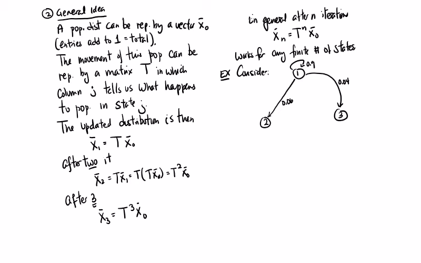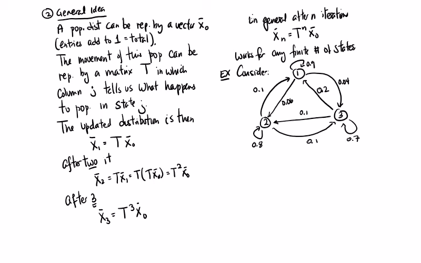Now if you're in state 2, let's suppose there's an 80% chance you remain. There's a 10% chance you go to state 1, and therefore there has to be a 10% chance that you go to state 3. Now, suppose you're in state 3, there's a 70% chance you remain, a 10% chance you go to state 2, and a 20% chance you go to state 1. I'm just making these numbers up, by the way. I'm copying this out of the book, but essentially this is made up.